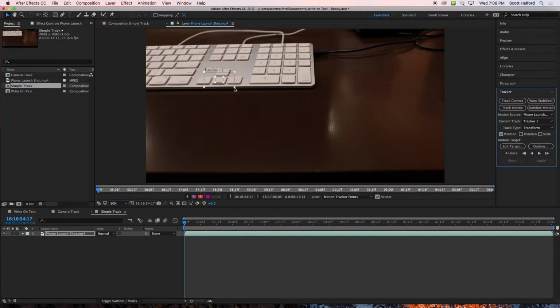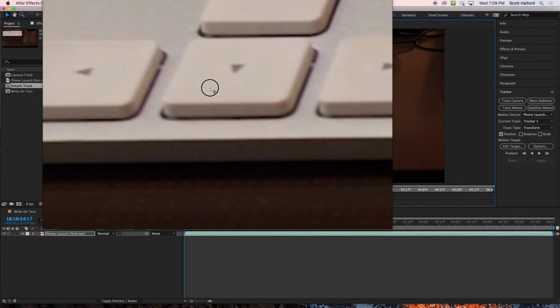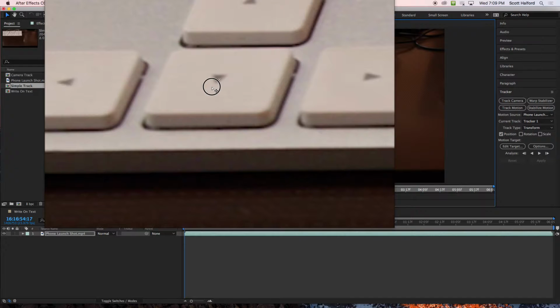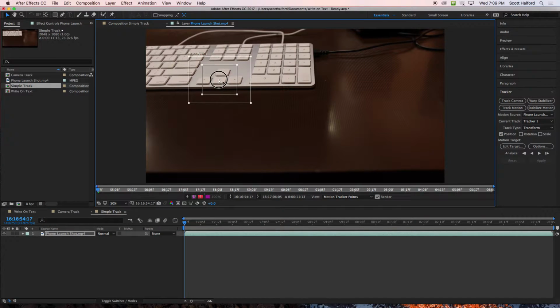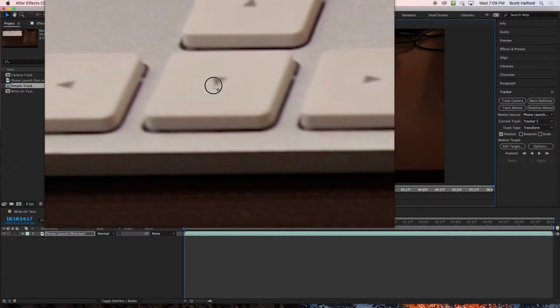Question? How do you move the box onto the thing? I try to drag it over and it just drags a little plus sign over. Well, the first thing I did was I kind of expanded this out a bit, kind of pushed the box bigger, and then if you click inside the bigger box somewhere, rather than on that little plus, because you can move that little plus thing around, but I want to kind of like X marks the spot right there. Okay.